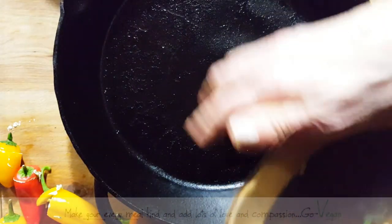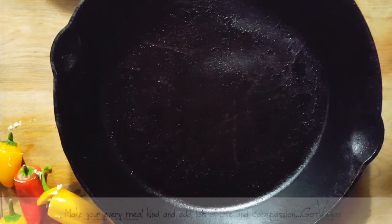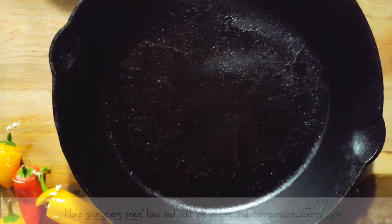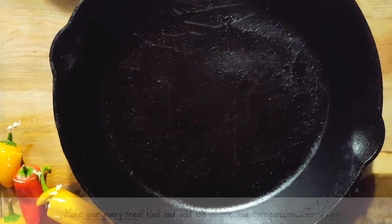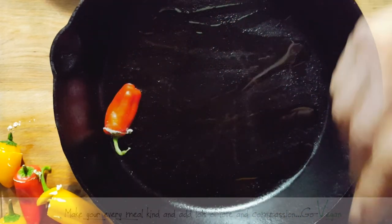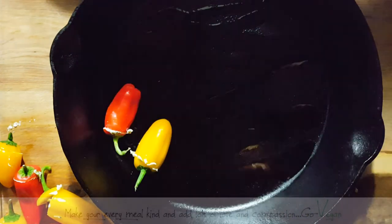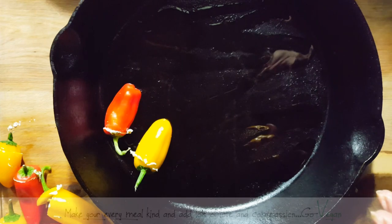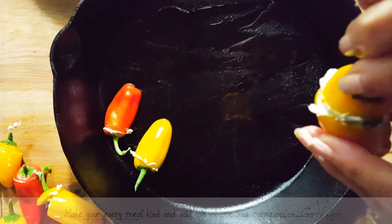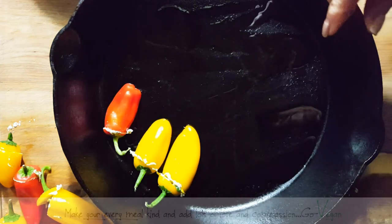Okay, I'm just going to put in my freshly cleaned cast iron. I made a little video and I put it up on Patreon. But I am going to put a little bit of olive oil. And we're going to lay down these cute little guys. And we're going to have to add some more of that delicious cheese so the lid sticks. See, very easy way to make that lid stick.